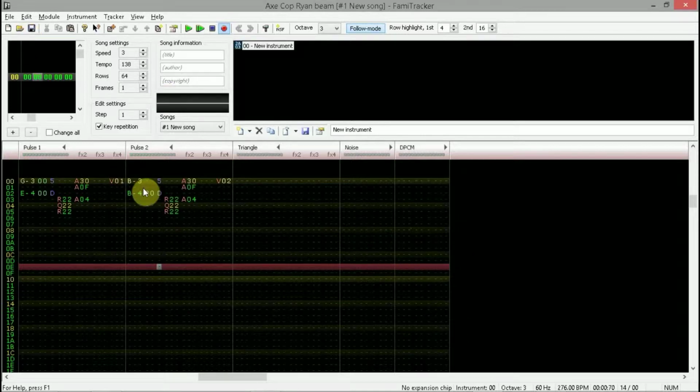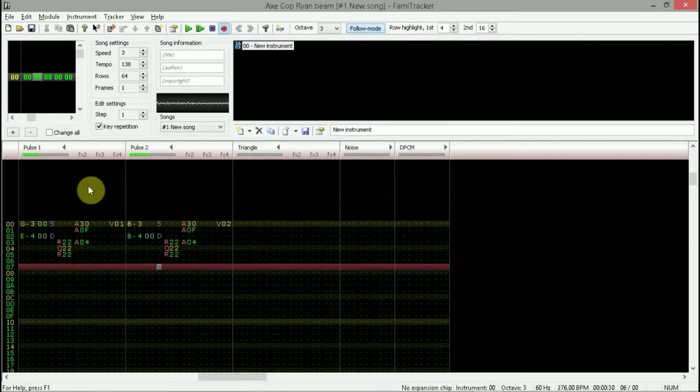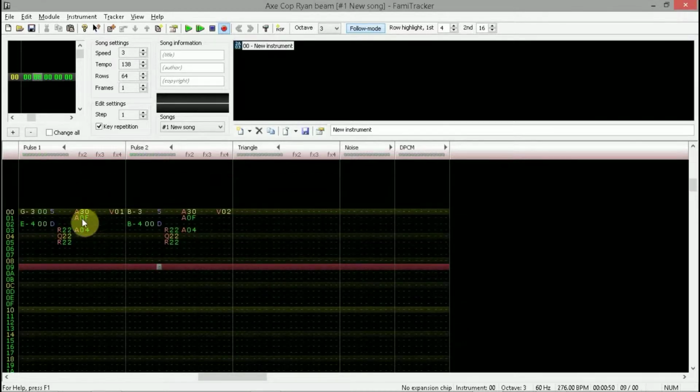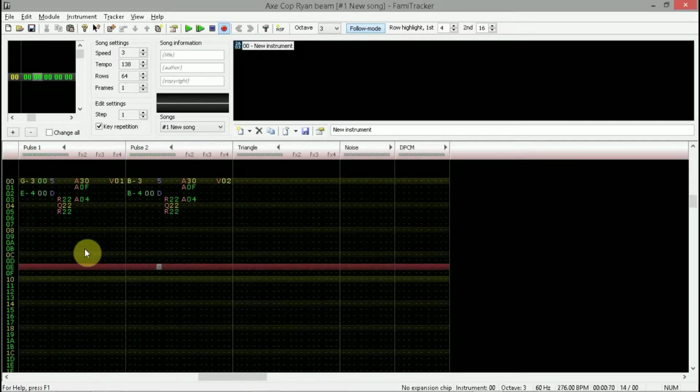But anyway, I made that, and in order to figure out, see, here are the notes: G and then E. R means slide down, Q means slide up, R means slide down. This A makes the volume slide up. This one makes the volume go down. Hear how the first note kind of goes away before the next note starts? It's because it goes down there. And then here the volume's going down again for the final descent.